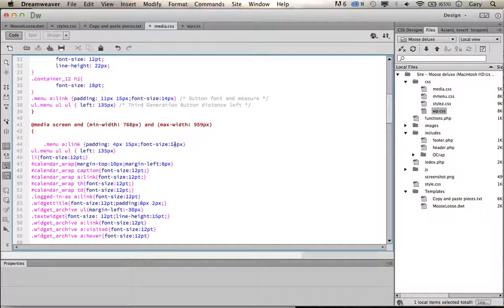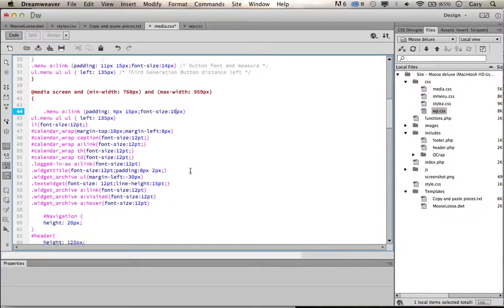Maybe we can change the font size to, let's say 10. Instead of 14, here's the image archives. What do we change it to? 10. Okay, let's see where else.